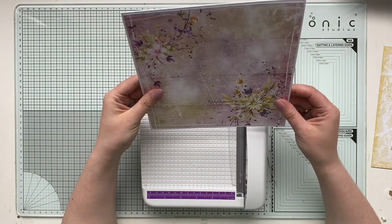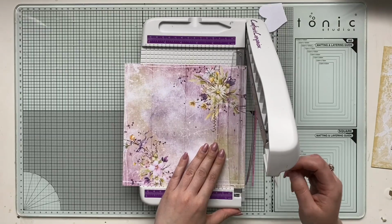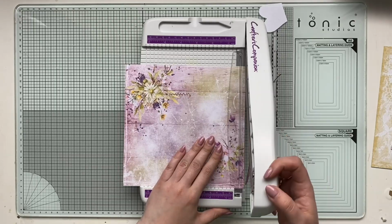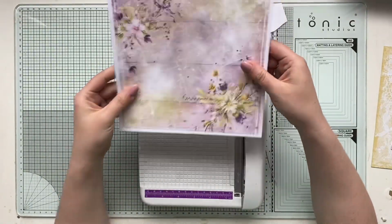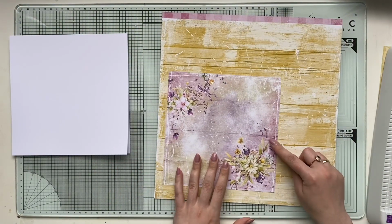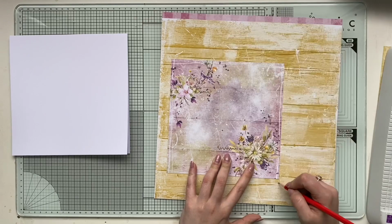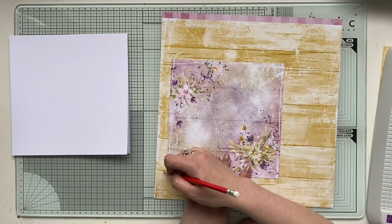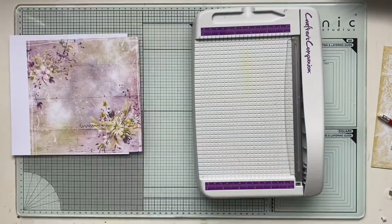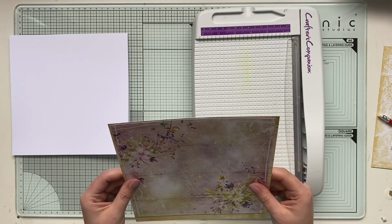My friends, I am selecting those papers to build up my composition, and I've chosen this beautiful pinkish, purplish flower design paper, plus this yellow wood grain design. Because I wanted my design to be a little bit darker, rather than using 8x8 paper, I've decided to take one of those 12x12 inch papers and just cut around, so I could have these proper yellow colors peeking out from underneath my layer, just because those edges are a little bit whitened up, so I was scared they're not gonna be as visible as I want them.